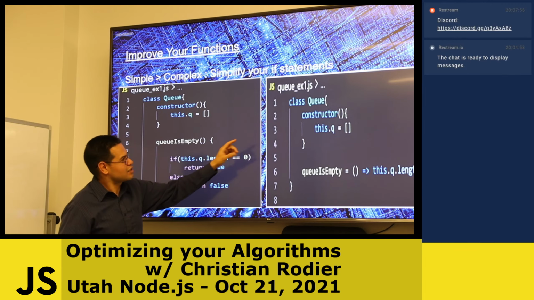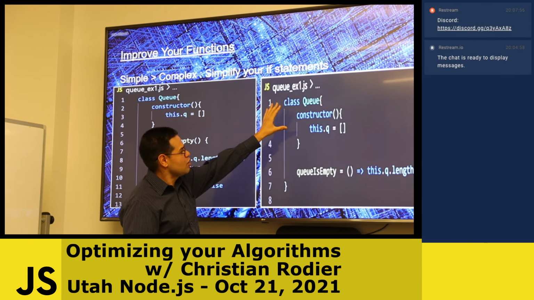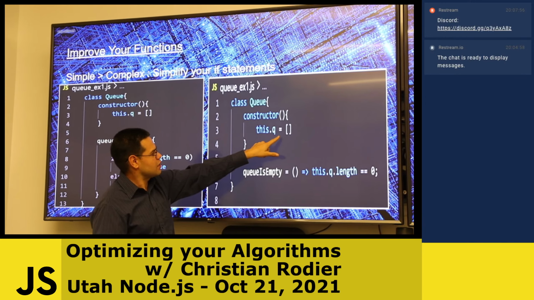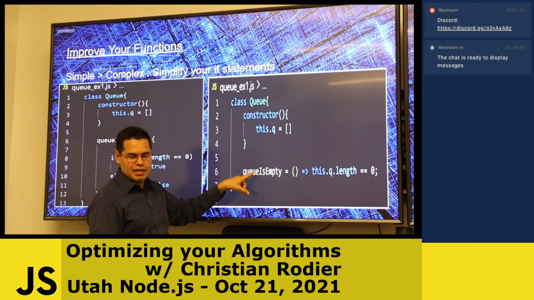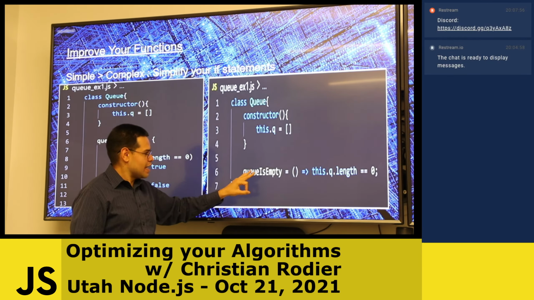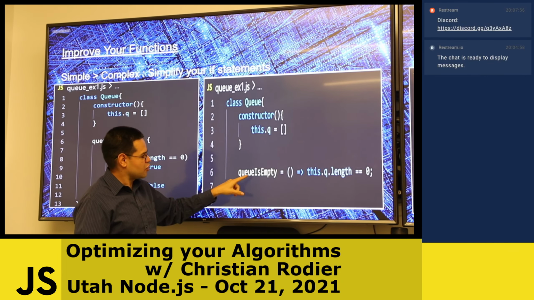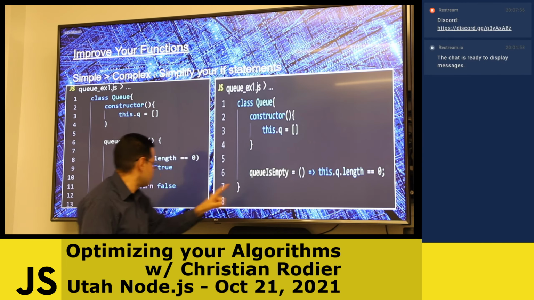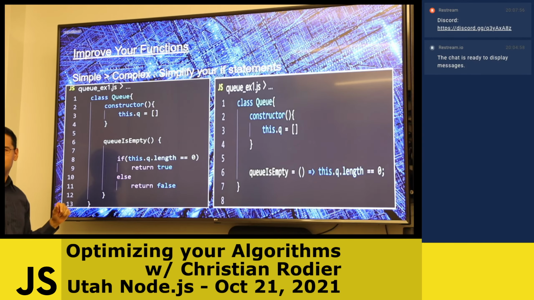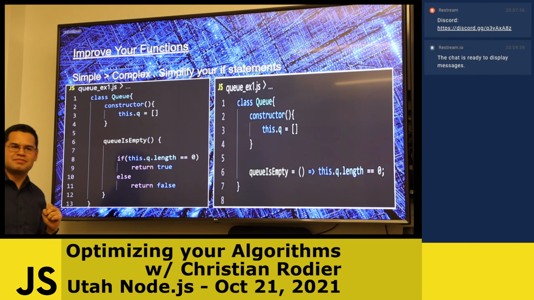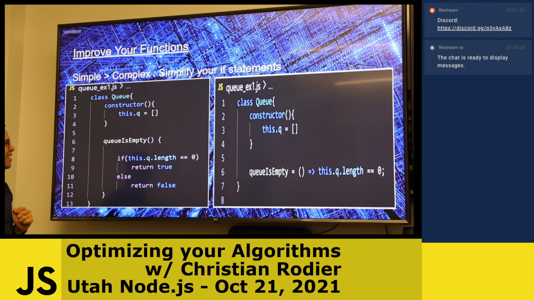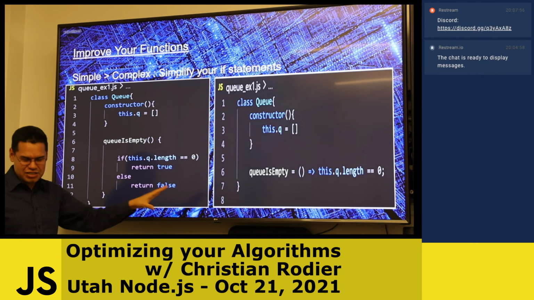Now let's take a look at this queue. Remember, this is the exact same queue. We instantiate this empty array, and then we have another function called queueIsEmpty. So what's the difference between this one and this one? Can anybody tell me? If you use that one, then at least when you go to add a line there, you won't have an error in your code, because as soon as you add a line there, you're hosed. Yeah, this is true.